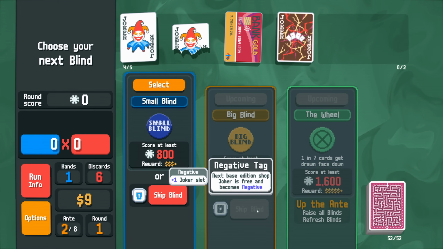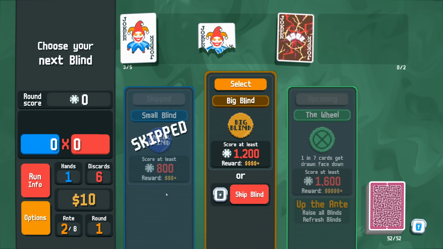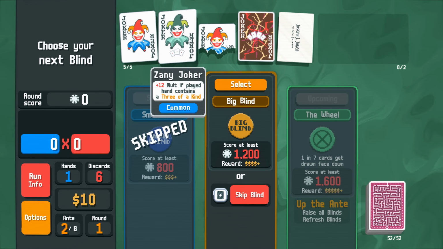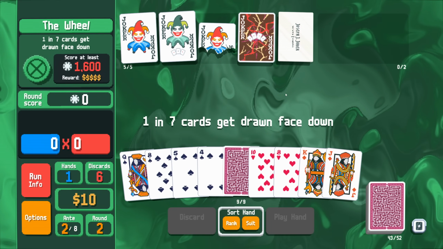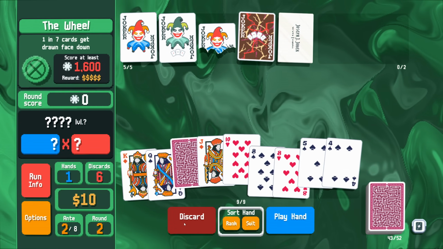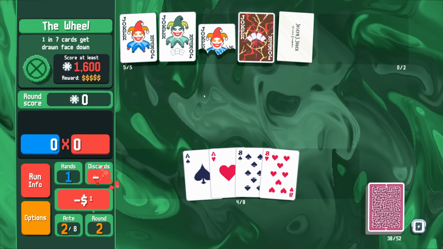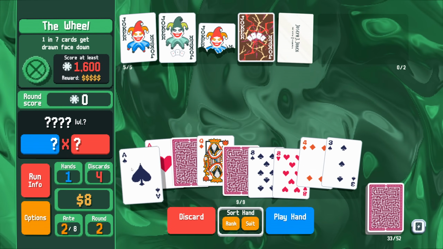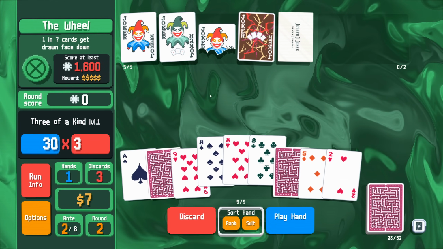I could take 2 common jokers and a negative. God. Business card and Zany. Okay, we got Zany and Half working together. Sort by rank, and we're looking for these ace 8s rather. Now we don't know what that is, we don't know what that is, which is a real problem. I'm gonna stick to the 8s, right? So we might have to do some maths here.